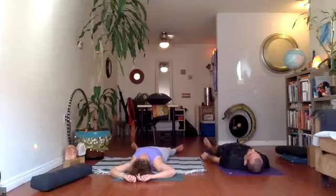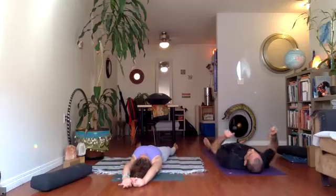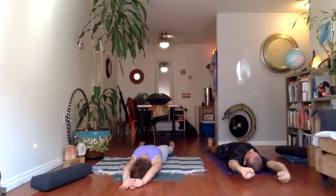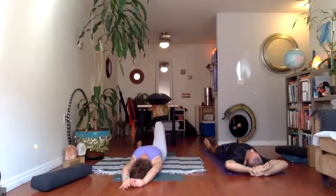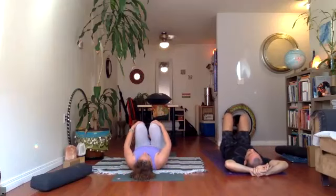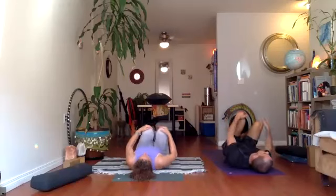Deepen through your breath. And let it go. Lengthen through the arms and legs. Give yourself a lovely long stretch and reach through the body. Then mindfully just bend through one knee at a time and bring them then both into your chest for an easy hug. Maybe you want to rock side to side.